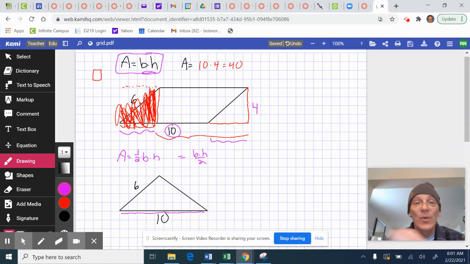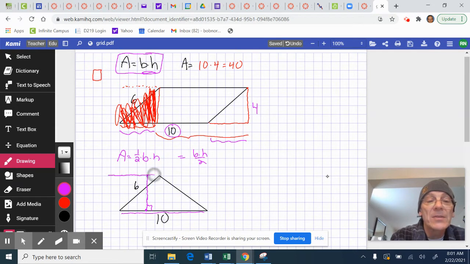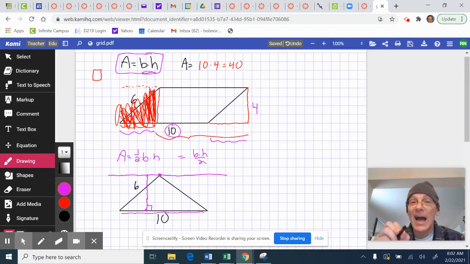Okay, so it can't be either one of the other two sides of this triangle. Neither one of those two sides is at a right angle to that purple base. If you're going to draw a segment which is at a right angle to that base, pick any spot along the base you want and draw a segment that extends upward at a right angle. Now, how far do you go? Do you stop there? Is that the height? No, where you stop is when you get to a point that would be on a parallel line to the base that goes right through the opposite vertex of that triangle. That's how high the height is.